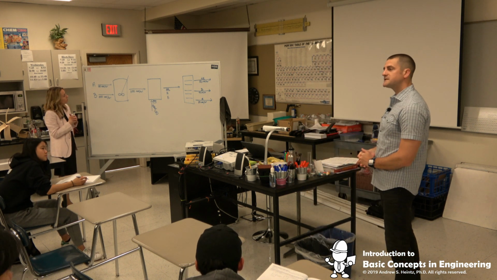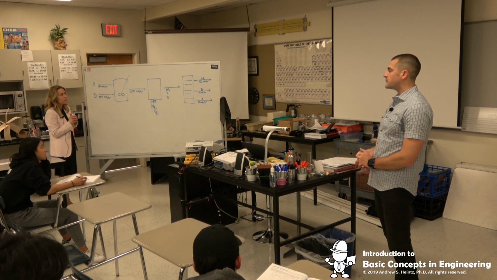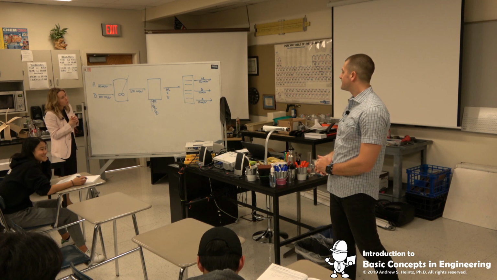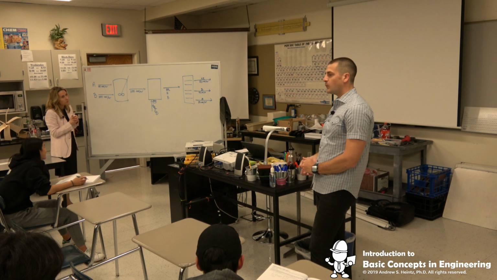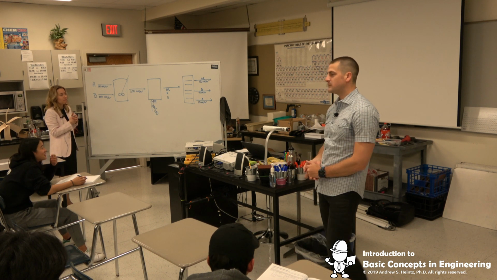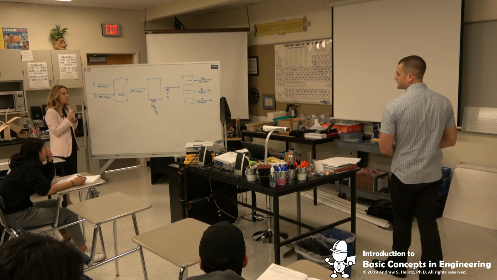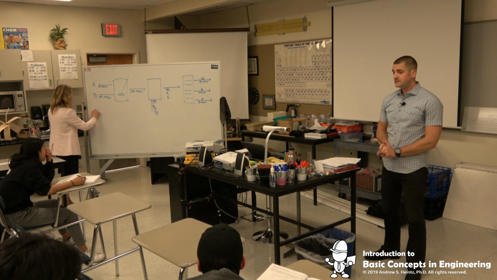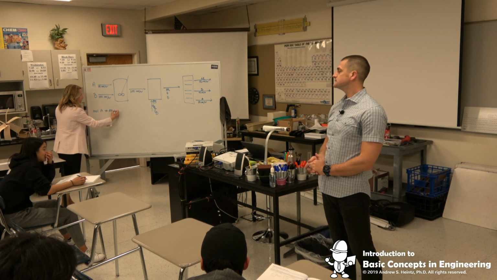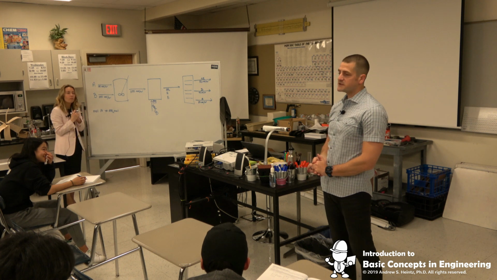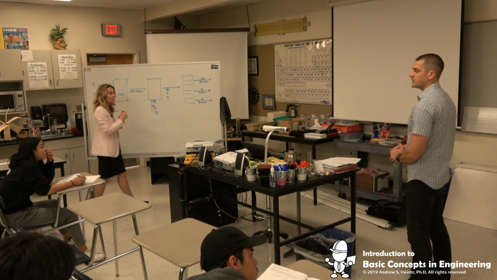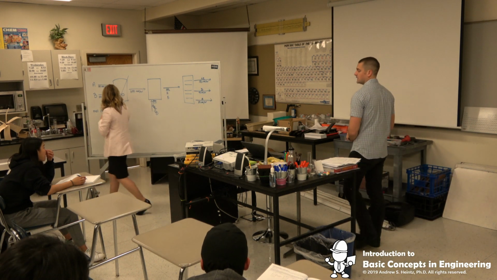Now I have one more trick question for you. How many moles are going into our process again? How many moles are coming out of my process? Is it 300? No. Why is it not 300? Because it's reacted. Very good, right? So that's where the trick comes in with the chemistry part. Mass is conserved, but are moles conserved? And why is that? Does AB2 weigh a heck of a lot more than A or B individually? Yes, it does, right? So 1 mole of AB2 weighs way more than 1 mole of A or 1 mole of B.